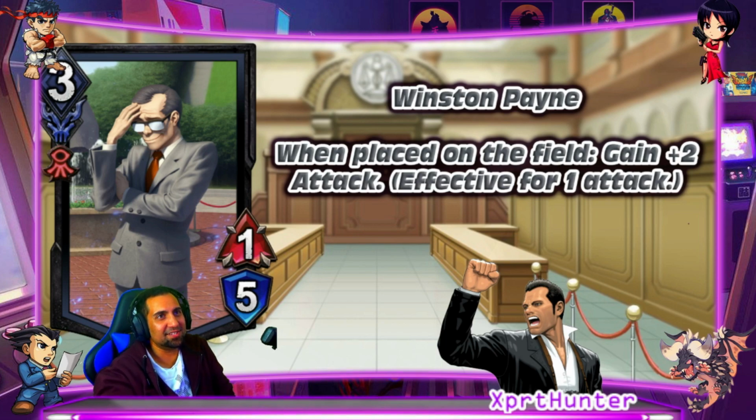Next up, we got Winston Payne! 3-cost human, 1/5. When placed on the field, he gains +2 attack for 1 attack only. So Winston becomes a 3/5 for 1 attack phase. He sucks. I don't think it was that bad, or at least, I don't know. I mean, he's a good blocker, that's it.